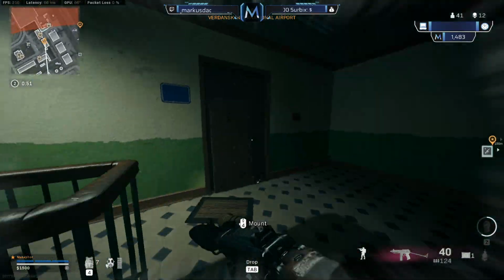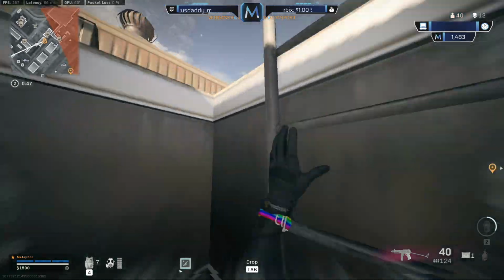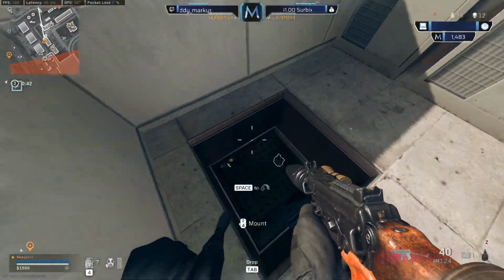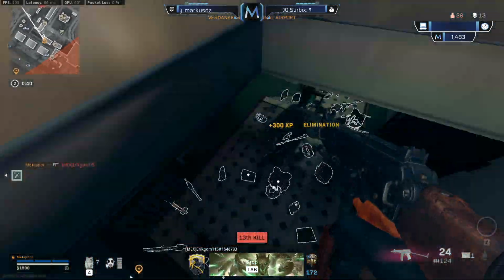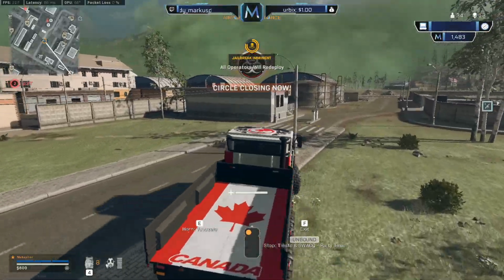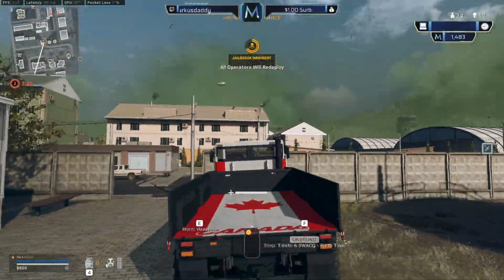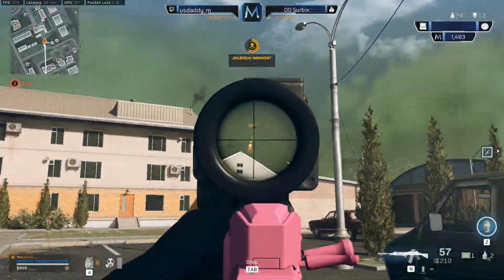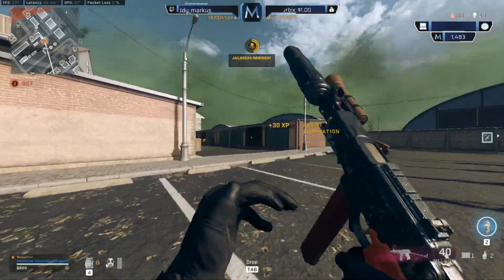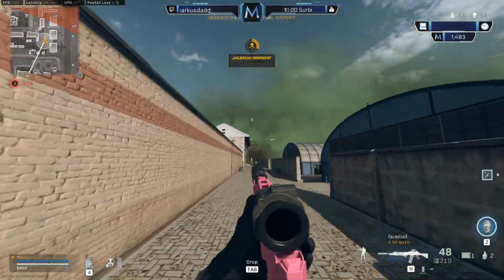Making sure not to go through that other building, even though we know he's on that side, for two reasons. One, if he's camping the cubby, I can't hit him. And two, I would have to have opened a door. Hello. What did you just say to me? No. Wait, he's gonna come back. He's gonna come back because of jailbreak.